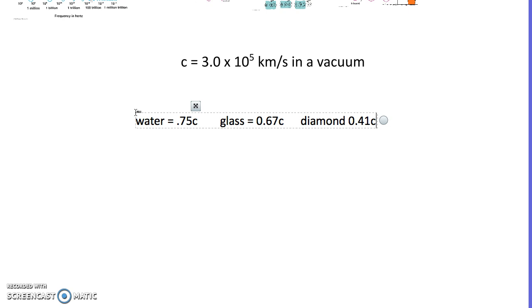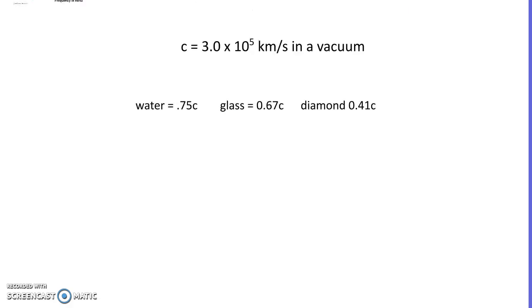Now, this difference in speed is very important. Once it goes through the water or the glass or the diamond, it would once again pick up the regular speed of light and come out the other side once again at 3.0 times 10 to the fifth kilometers per second in a vacuum. But this will be later when we talk about light and using lenses and so forth to bend light. It has to do with this difference in speed as it slows down through these things. We'll be talking about more of that when we get there.